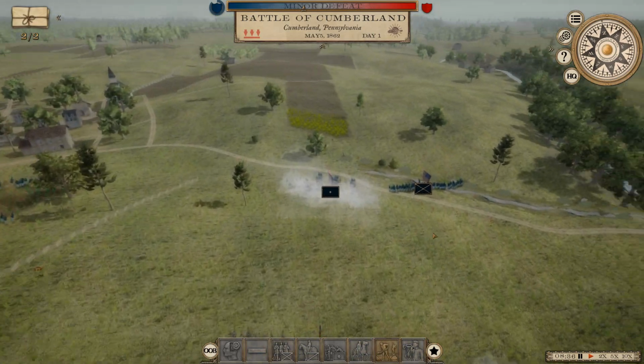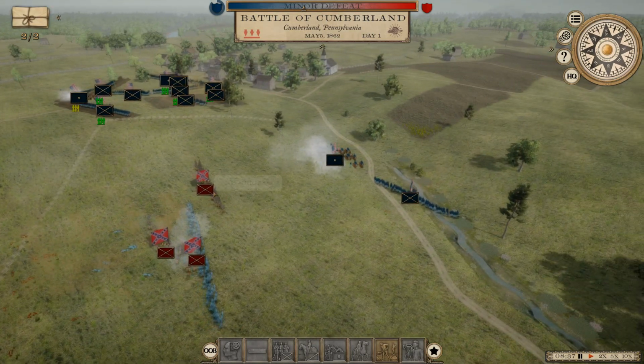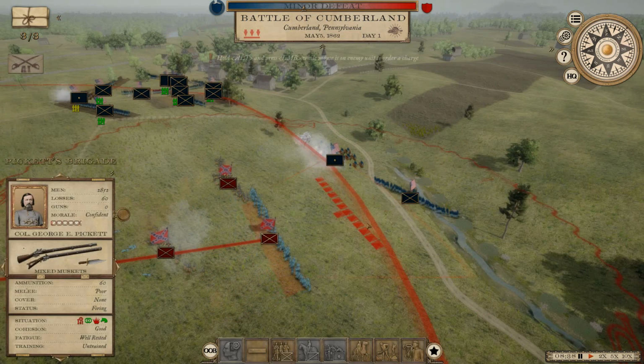Here we go. Come on, Pickett. Pickett and Elliot B. Jr. Here we are. We're about to fire now. I think even before we start firing, we must have taken at least 1,000 casualties. So we really need to make this count. We need to make these shots count big time.